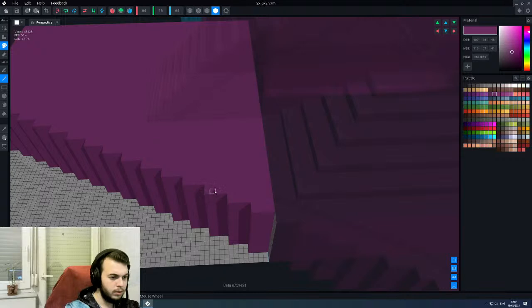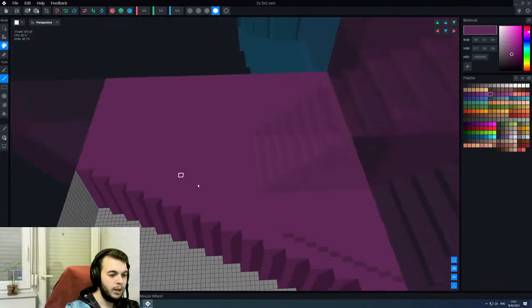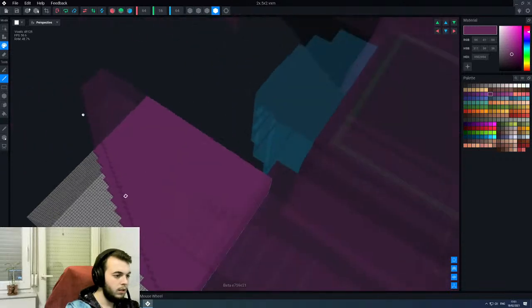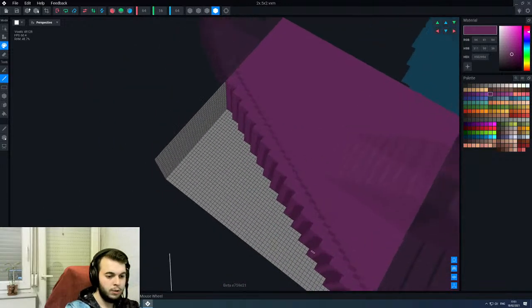Although, yeah, we need it to be darker. But so this is fine. Okay, we can use the line tool, but we need to be careful because some parts just don't want to be like we want them to be. So let's see. Okay, this should be fine, right?